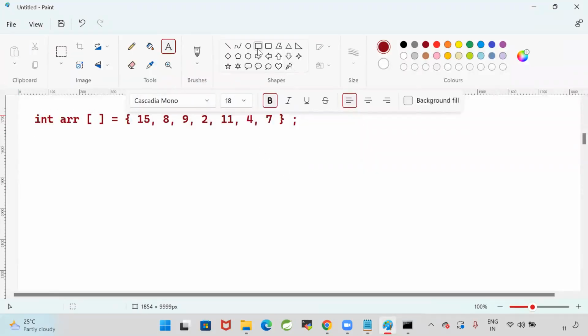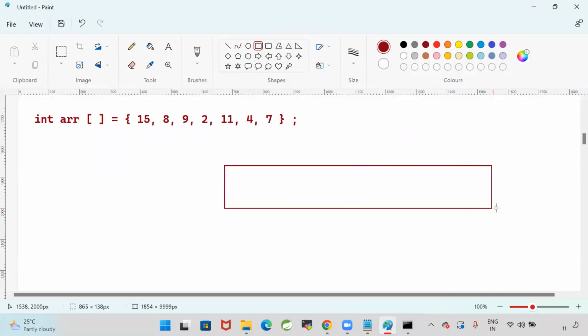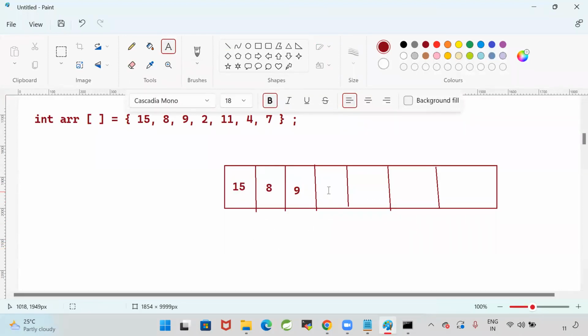Right, guys. So here, when I take this array, how many boxes are there? 7 boxes, 7 indexes: 1, 2, 3, 4, 5, 6, and 7. Let me store my data: 15, 8, 9, 2, 11, 4.